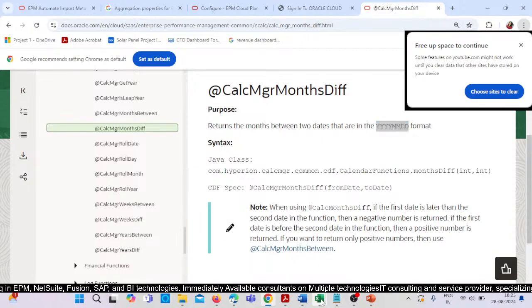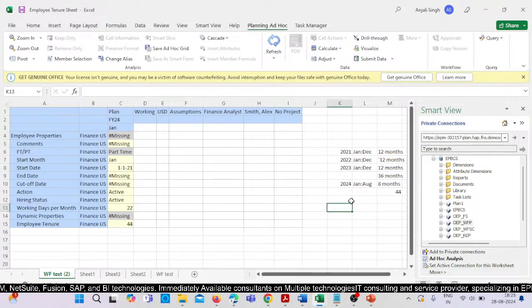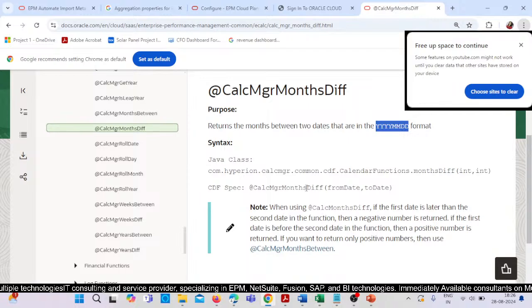Okay, so if I write the date like this, from 2021 0101 to 2024 0108, it will cover all the years in between as well. Alright, so in that format it will calculate the difference between the two dates, from date to date.